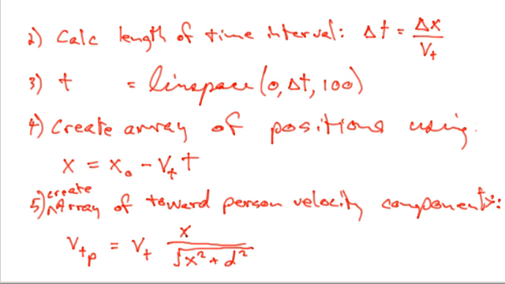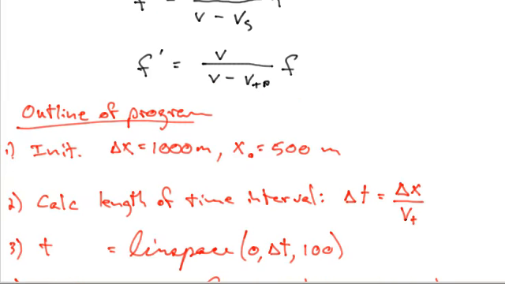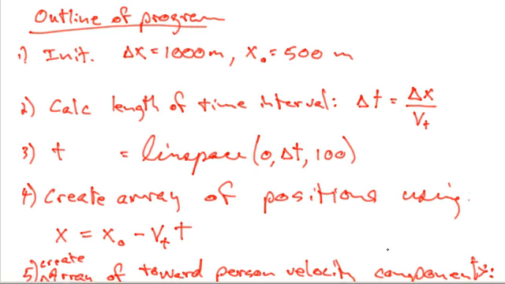Now x is an array, so I got to use the x dot to the power of 2 and the dot slash instead of just the regular symbols, because I am working with an array. Alright. Then I think I'm almost there. Yeah. Then evaluate, create an array of frequencies.